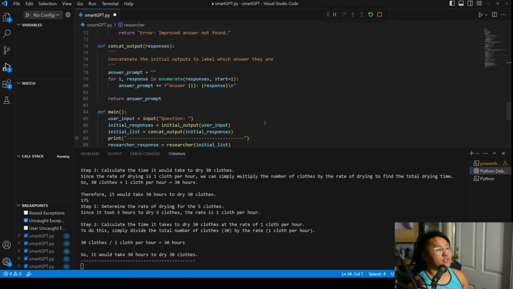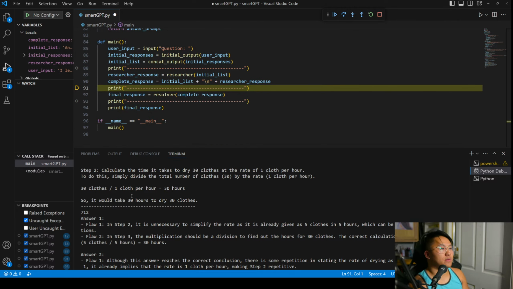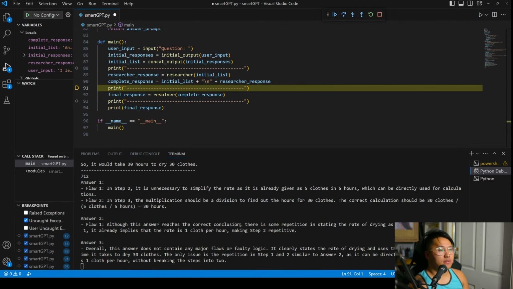Oh man, GPT-4 is slow. Oof, 712. Unnecessary to simplify. Let's have to reach the correct conclusion.